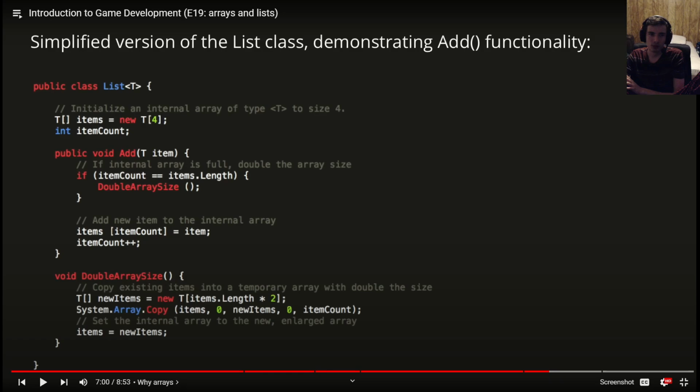If item count equals items dot length, double array size. What?